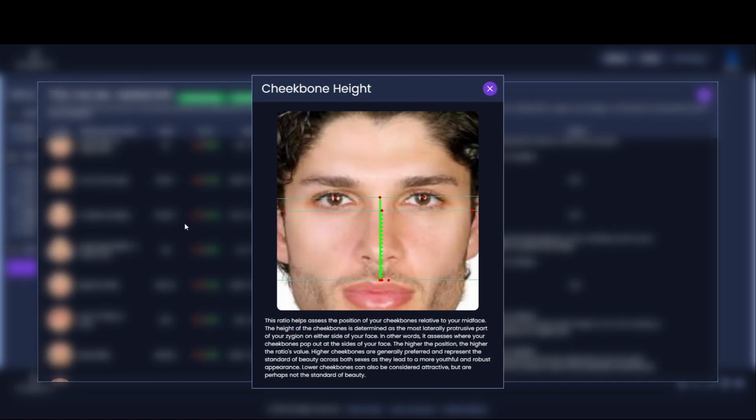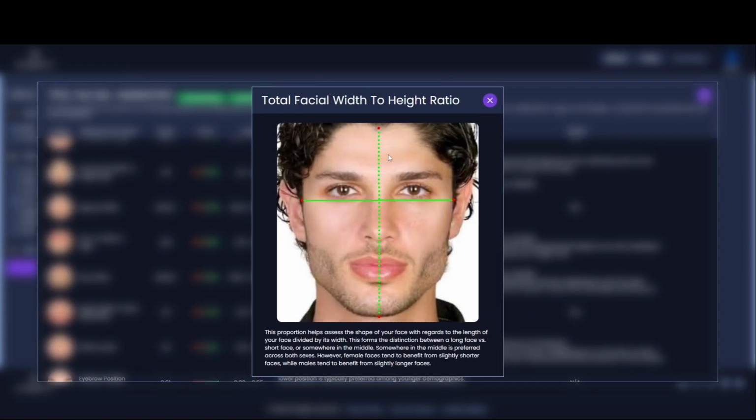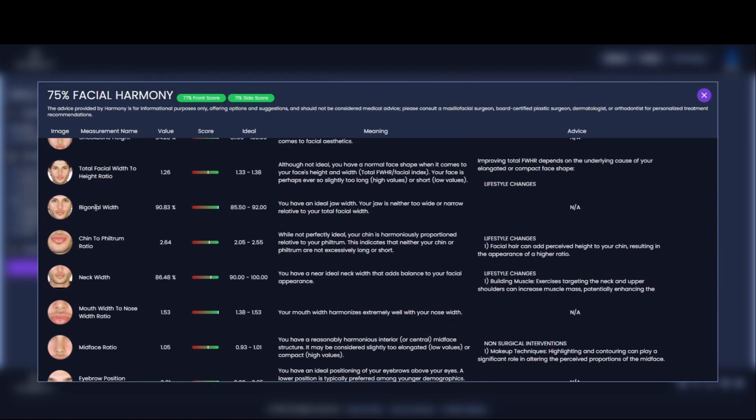And he definitely has high cheekbones, although not insanely high, but definitely high and prominent for that matter. And due to his forehead height, you can see that his face is a little bit more compact as well. I think if he had a bit of a taller forehead, it would improve his appearance, but I wouldn't really recommend him to alter that, because what is the only option to alter your forehead height? It's to shave your hairline or get laser hair removal. So that may affect the appearance of your hairline, and it might round at the top, so it might just look a bit strange. So I think his appearance is fine.